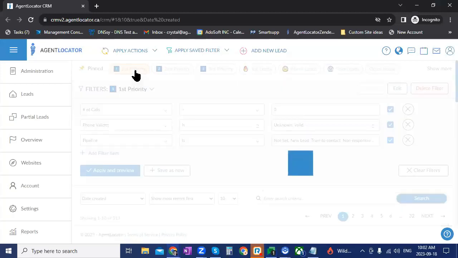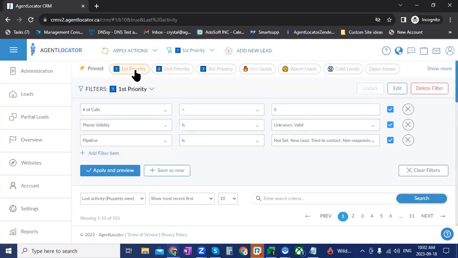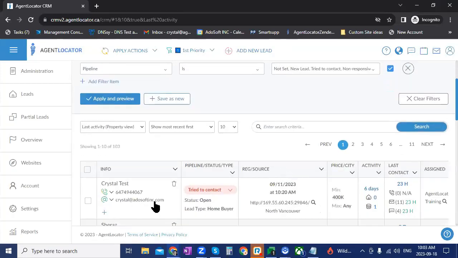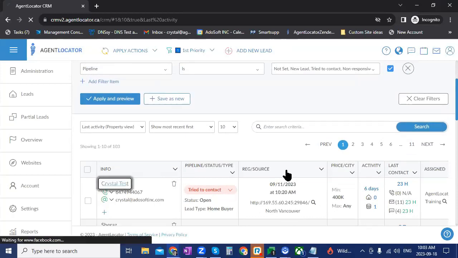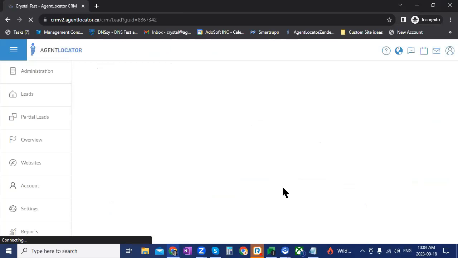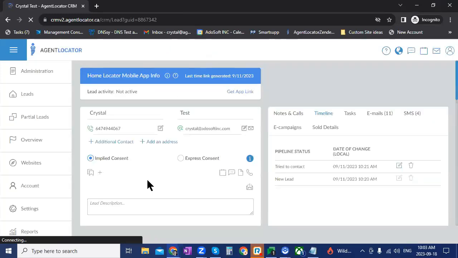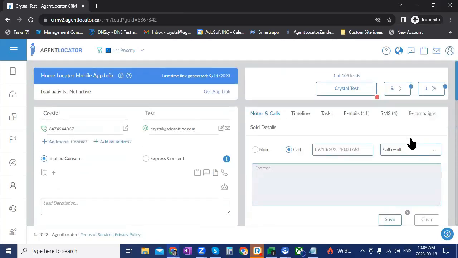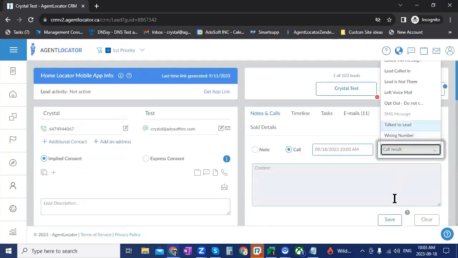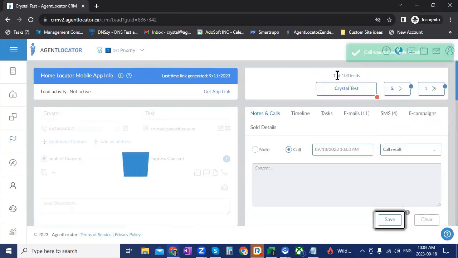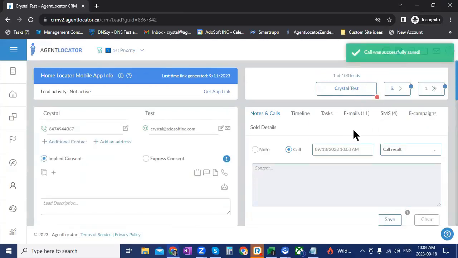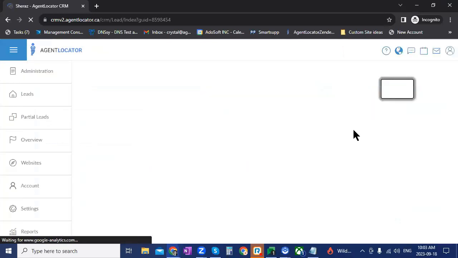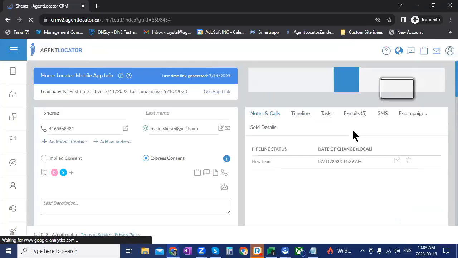Your number one should always be empty. This is essentially people that you've never tried calling, so we always want this list empty. And the moment that you action a call on any of these leads, they fall off the list because they'll no longer match the qualifier of 0 calls logged. When we look at this person here, we can see in the lead stat that there are 0 calls. So even by me just logging a call, let's say no message left, and saving it, you're going to notice that we go from 103 down to 102 leads simply because I logged that call.